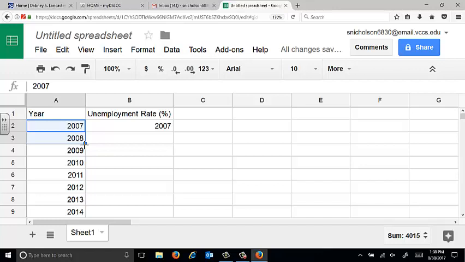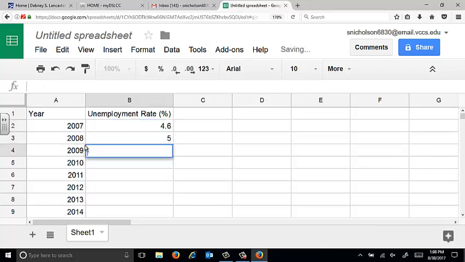Now, it turns out, we'll do this later, you can also copy equations. So if you put an equation in here, which we'll do with the pie chart, you can copy the equation easily as well. Okay, now the unemployment data you're just going to have to enter in. So go ahead and enter in the data, and all you'll do is just type it in, push return, and just double check your answers when you finish to make sure you haven't made any mistakes.